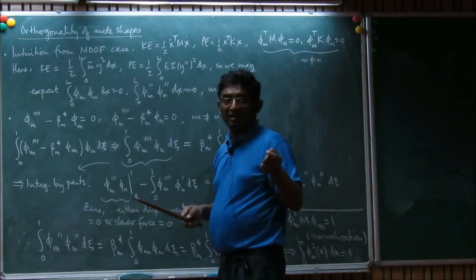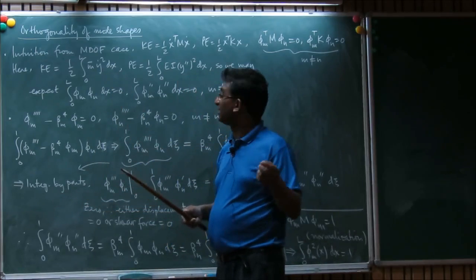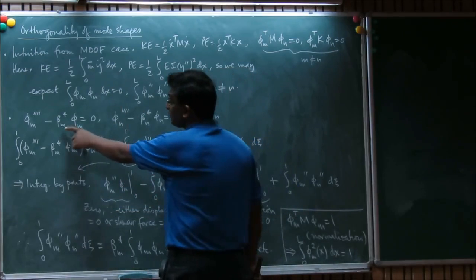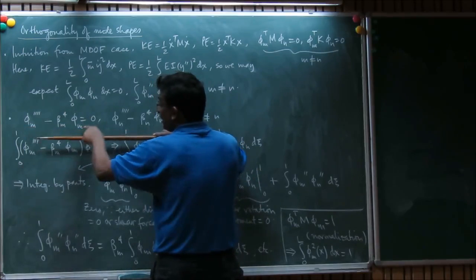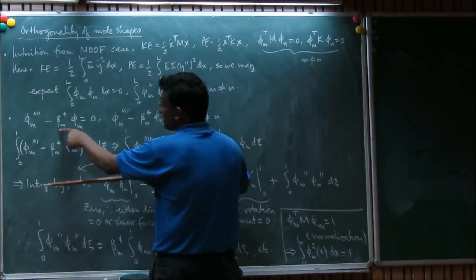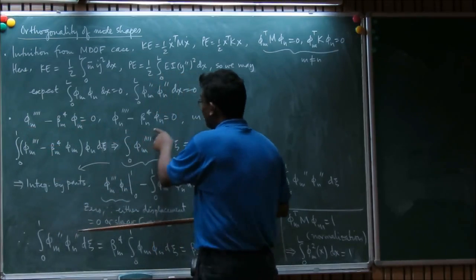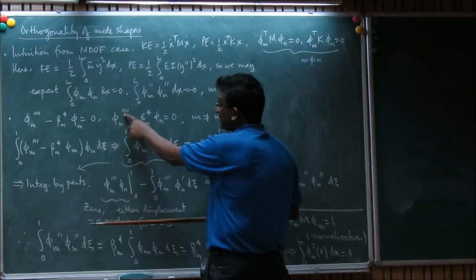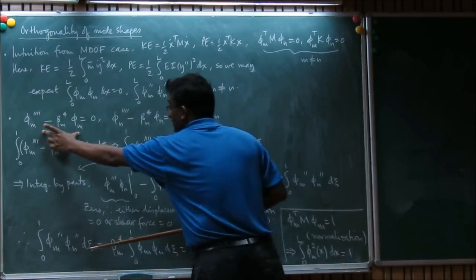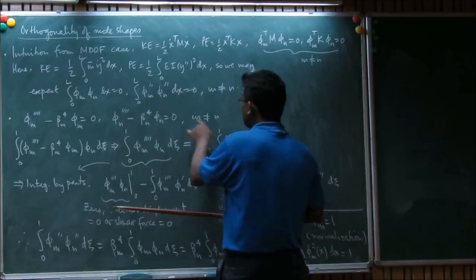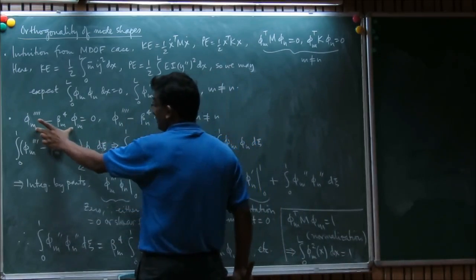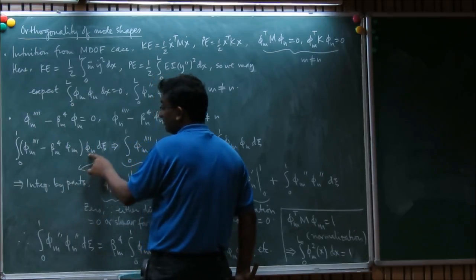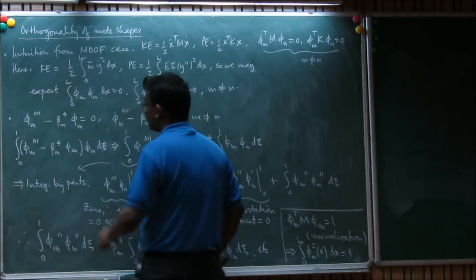X and xi are just different by a factor of L. It really makes no difference. Since we have worked this out, we will work here. Here is one eigenvector phi m corresponding to some beta m, and another eigenvector phi n corresponding to some beta n. This one is 0, this one is 0, m is not equal to n. Let us take this left hand side, which is 0, multiply by phi n and integrate from 0 to 1.